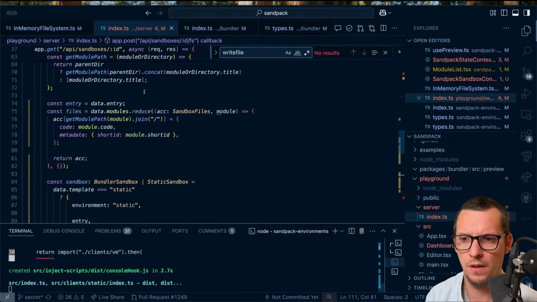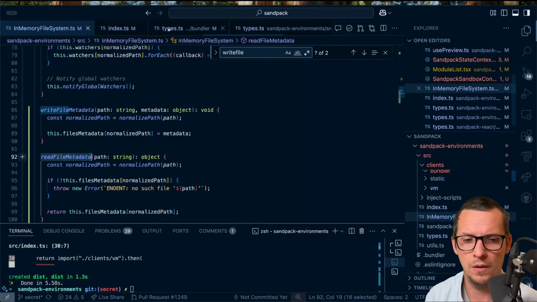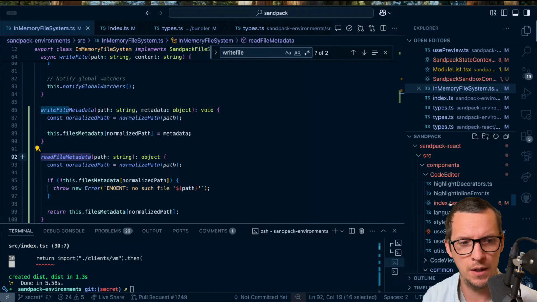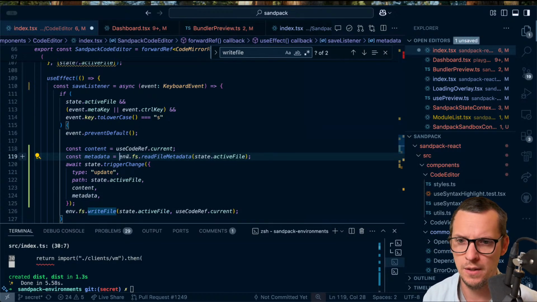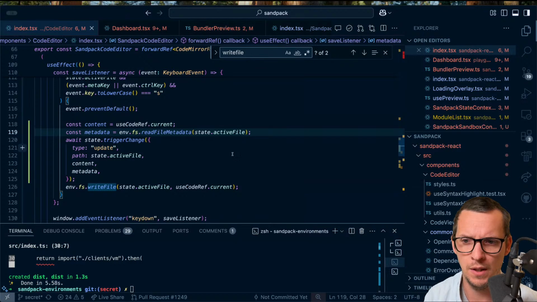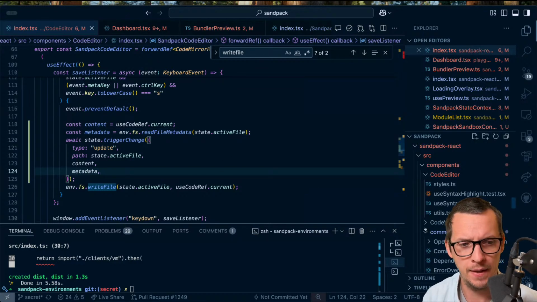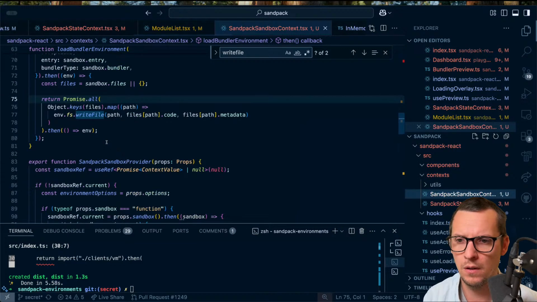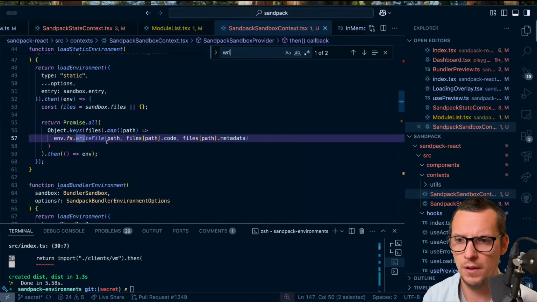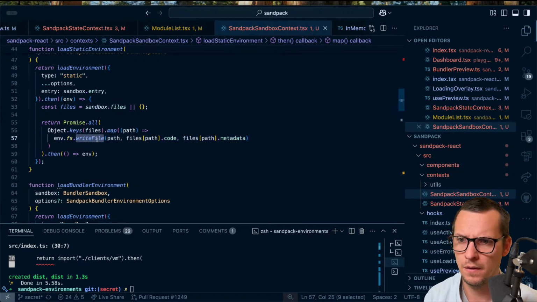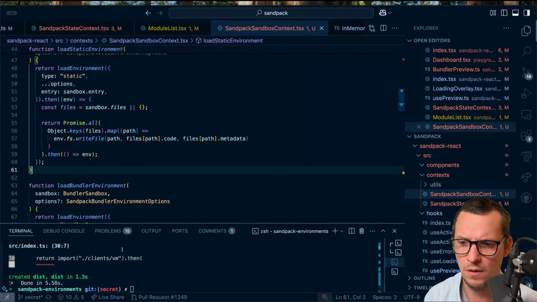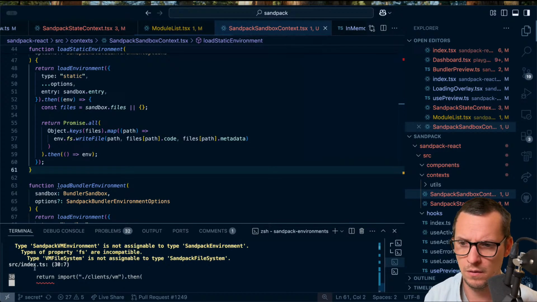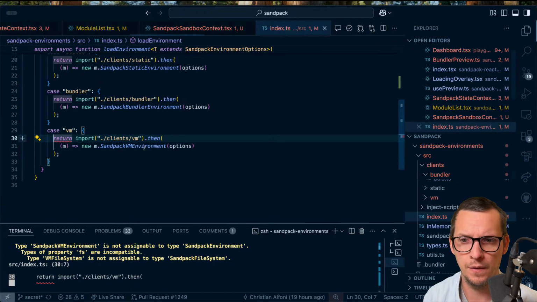What's wrong? Is anything wrong with the server? No. Okay, so now we need to go back to where we actually, where are we? Yeah, so we don't have to wait this anymore. We can just read it. And then where we load up the environment, write file, are you? Oh, it didn't work. Oh, yeah, sorry.